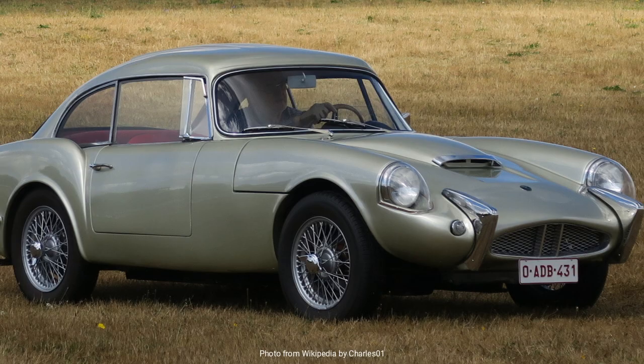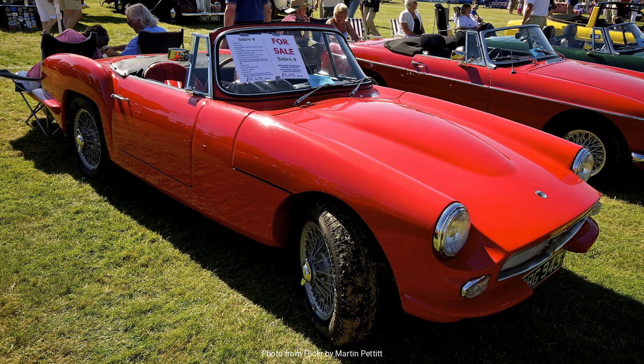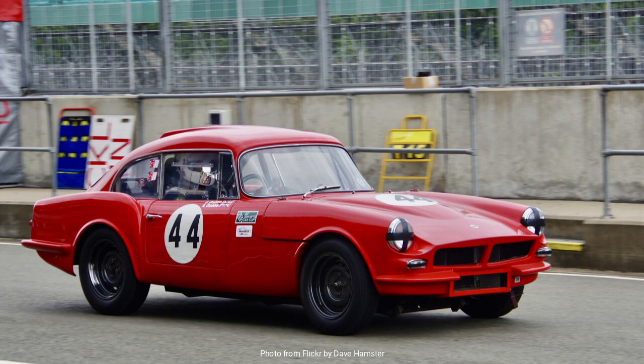The Sabre's legacy is one of ambition. It's a reminder that sometimes the most interesting cars come from the unlikeliest places. Reliant may be best known for their quirky three-wheelers, but the Sabre shows that they were capable of so much more. It's a car that deserves to be celebrated, not just as a piece of automotive history, but as an example of what's possible when you dare to dream.